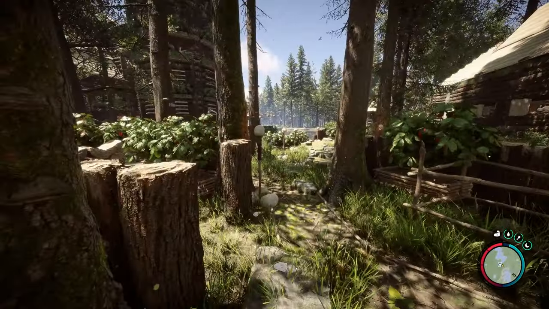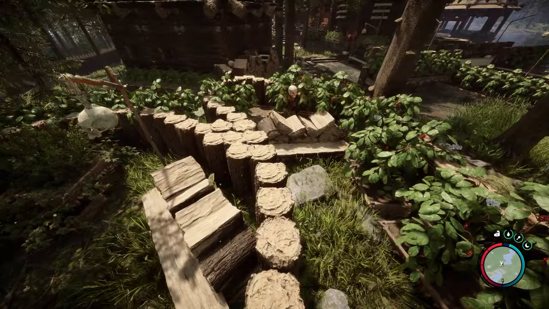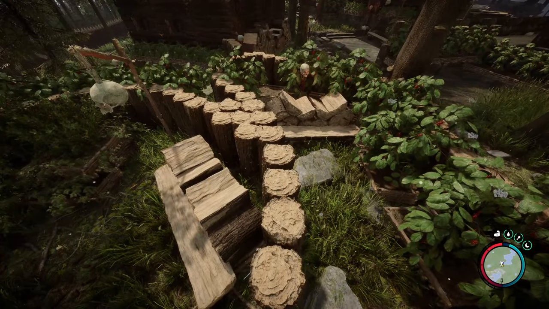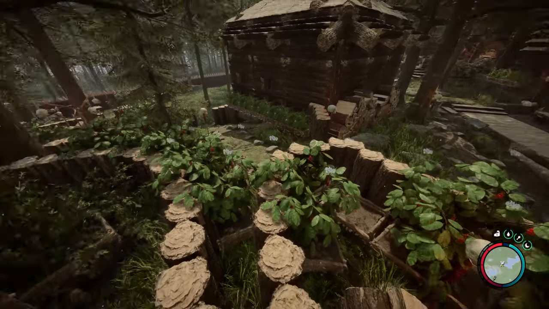And then that brings you back around again. I'm going to jump up here so we can get a better view. And again, with the firewood holder, with the bench in front, looks really good. Looks like it's a backrest. Loads of plants.